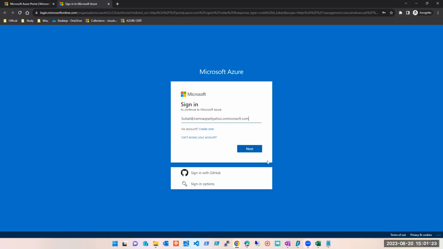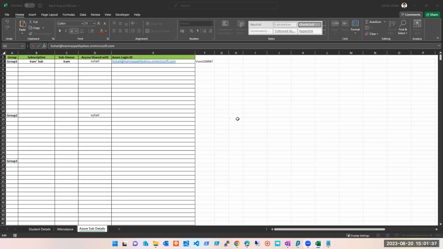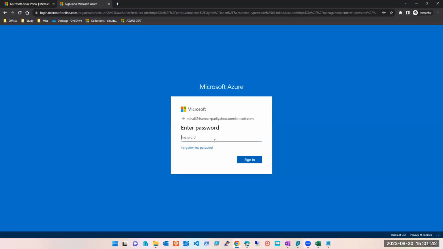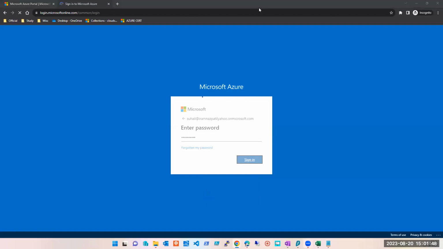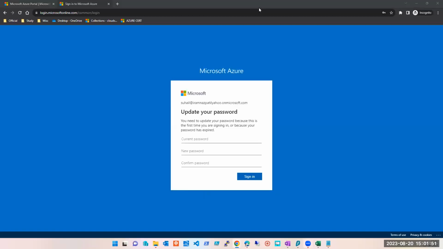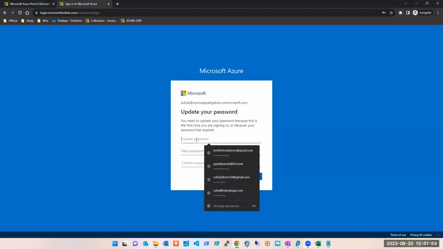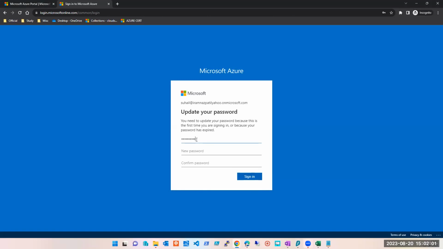So I will type my user ID here. You guys will do create new when you want to create new. Only a few people, whoever is creating the subscription. The remaining of them are just going to sign in. Click next. Then type in the password. Which password here? The password which I got from the subscription owner. Click on sign in. In this case, this is being done by the subscription owner. Iram is doing it. But in an actual environment, no CTO or CFO will sit and keep on doing this. So they will delegate the access. We will see how to delegate and everything.